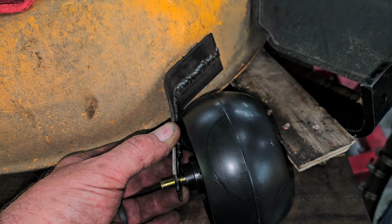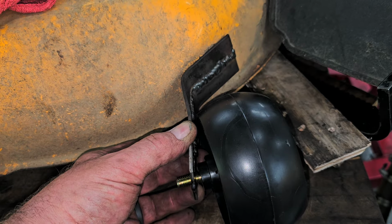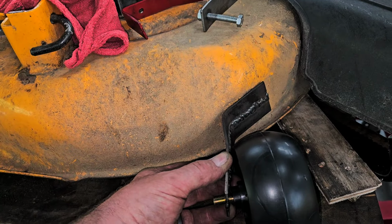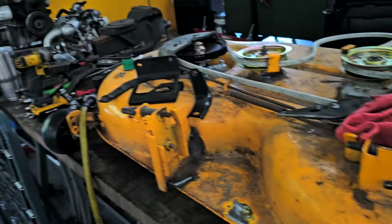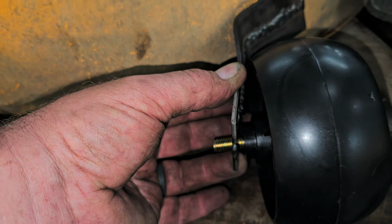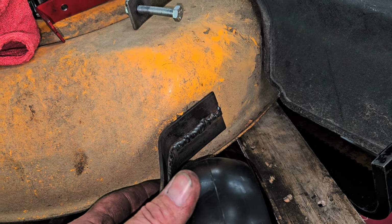See, think about it. This thing really shouldn't be under all that much pressure. These wheels are in conjunction with the cables and brackets that hold this thing up off the ground. And I have one more adjustment on there if I, for some reason, might need it. It's a little more extreme than on that side, but this should work for what I want. All right, let me clean that up and then let me weld that.